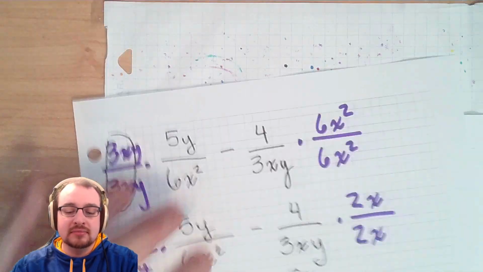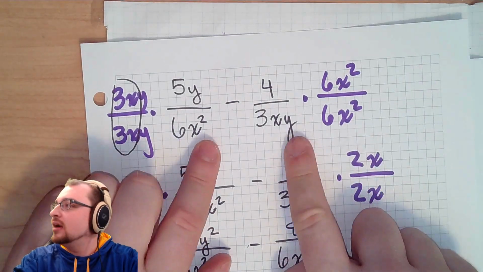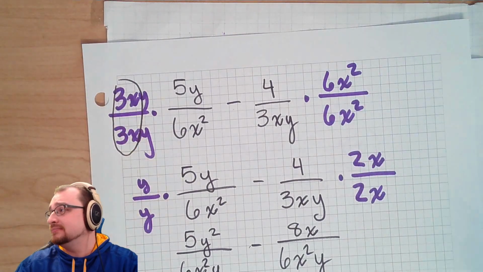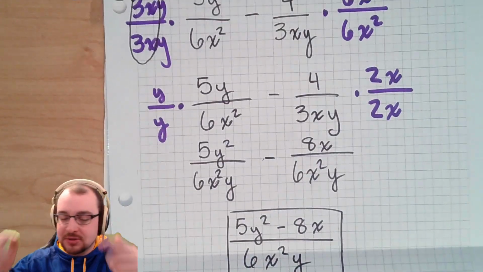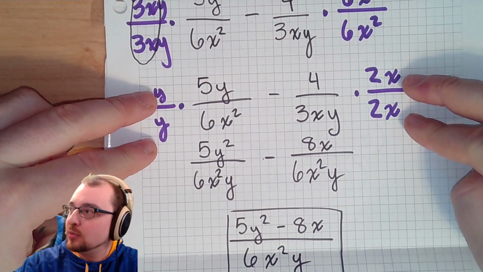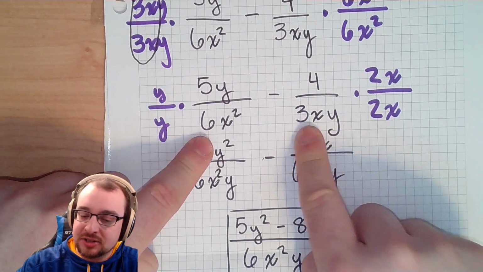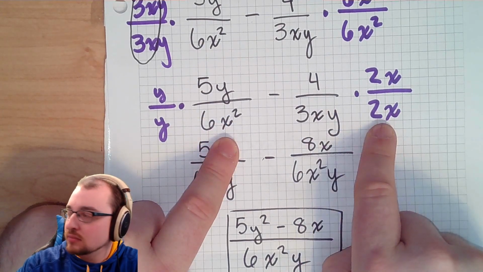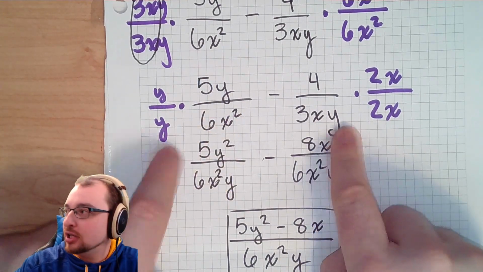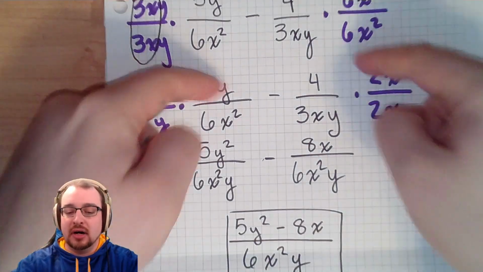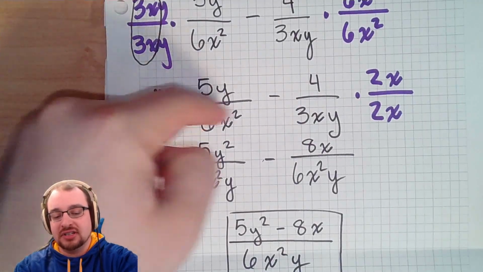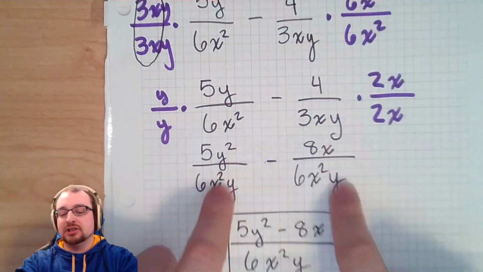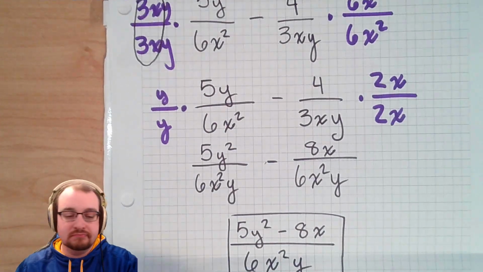So again, what are we doing? We're getting those common denominators, right? One way to do it is multiply by each other's denominators over each other, because that's just one, that's just one. Another way is to observe, what can we get away with, right? I need that to be double to make it a 6. I need this to have an extra x to match up. Cool. And I need this one to have a y to match up. Multiply across. 5y squared, 6x squared y, 8x, 6x squared y. Matching denominators, write them all over.